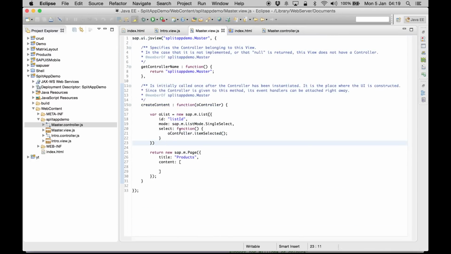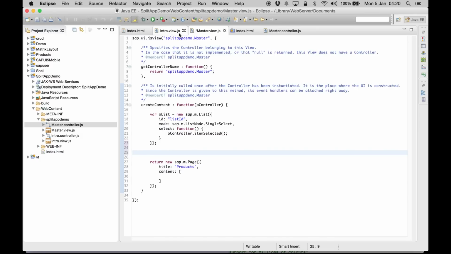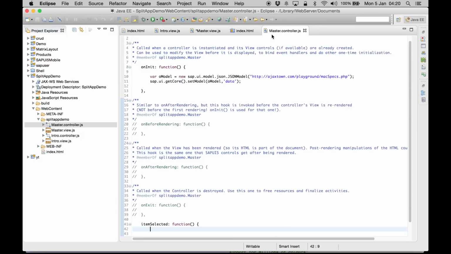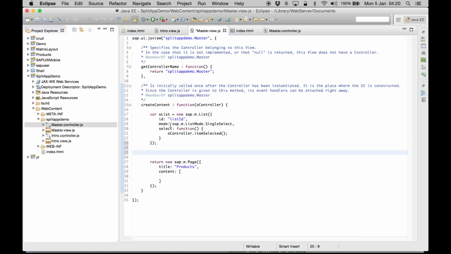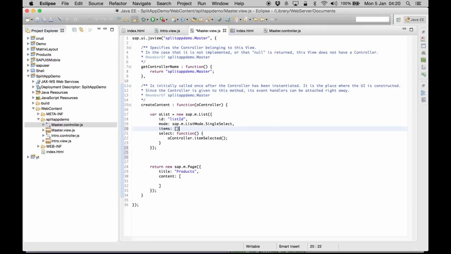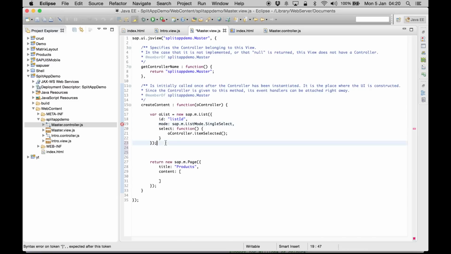And so after we are done with the oList, we need to bind this list with the model that we have already created over here. And this is going to be an aggregation binding, because usually when you create a list, you specify the items over here, but our items are going to come from the model, so we are going to bind it.